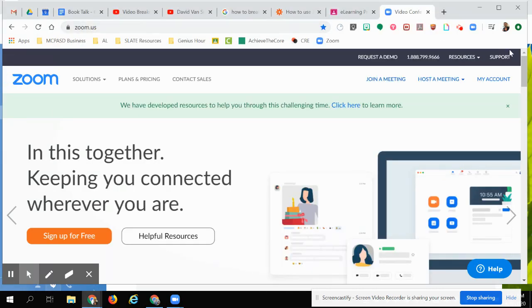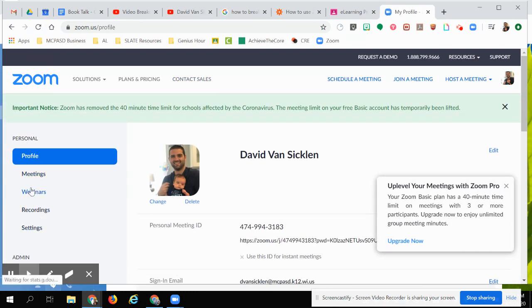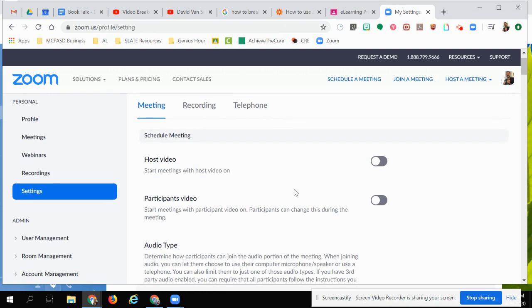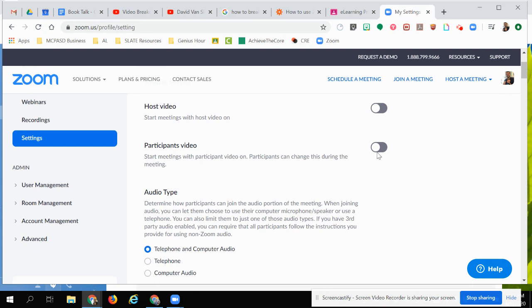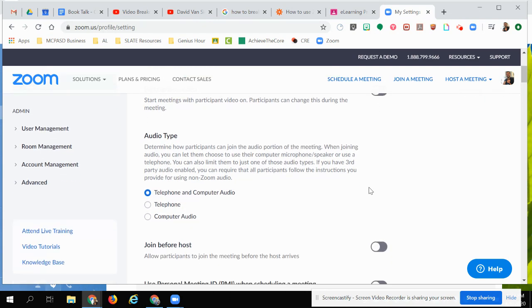So you first have to go to Zoom and jump into your account. And on the left here under personal, there should be a settings button. Under settings, there's a whole bunch of settings you can turn on for your generic meeting that you schedule. This would affect all meetings from here on out. Obviously you can turn them on and off when you schedule one meeting, but if you're getting tired of always clicking participant videos on, you could do it here and it would be set that way for the rest of your meetings.